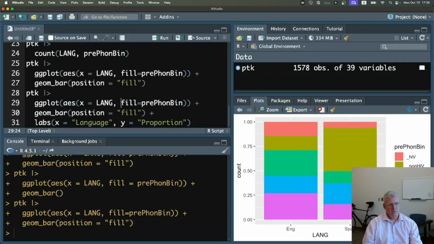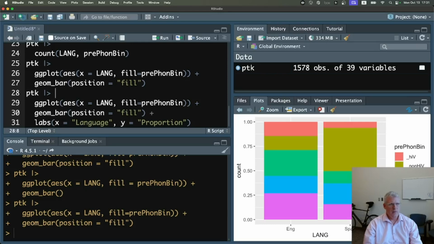We want to fill with pre-fund bin, that is create colors. And then on 29, let me point out real quick, we have a plus sign. And then on 30, we're going to use geom bar. We're going to say position equals fill to do percentages to make it add up to 1.0. And then we have a plus sign on the right-hand side of my 30. Don't miss the plus sign there.